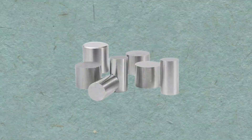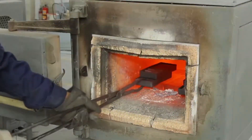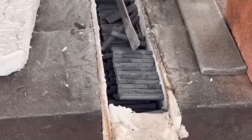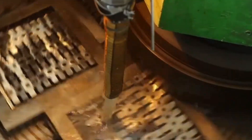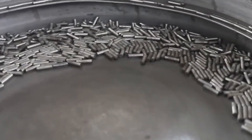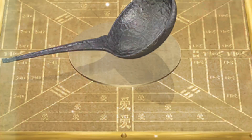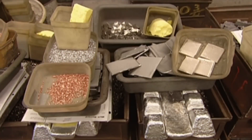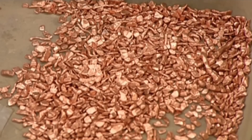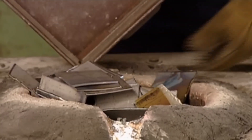One common family is Alnico magnets, made of aluminum, nickel, and cobalt. Extra ingredients like copper, iron, and titanium are often added to tweak the properties. The recipe matters. The science of magnet making begins long before a furnace is lit — it starts with metallurgists choosing the exact cocktail of metals that will produce the right balance of strength and stability.